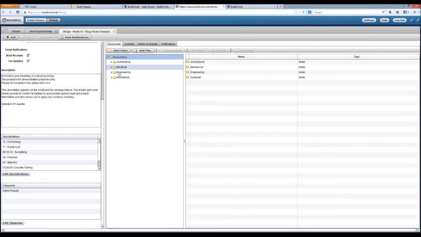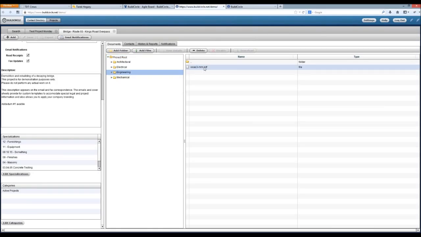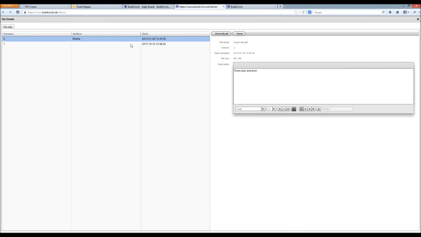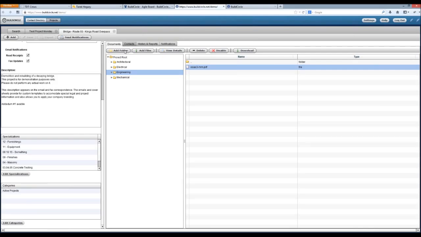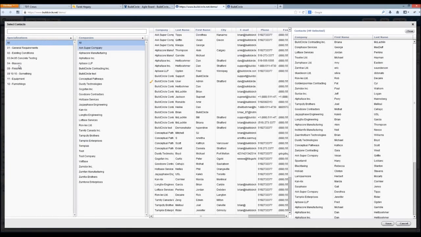From there, you typically add folders and add files. And once you've added a file, you'll see it in here. If we double click on it, we can see the different revisions, and you can make notes on them. From there, you go and add your contacts. Selecting contacts is as easy as opening the Select Contacts panel. Then you can drag over divisions or individual companies, whatever you'd like to do. And again, that filtering and sorting is all available in that panel.